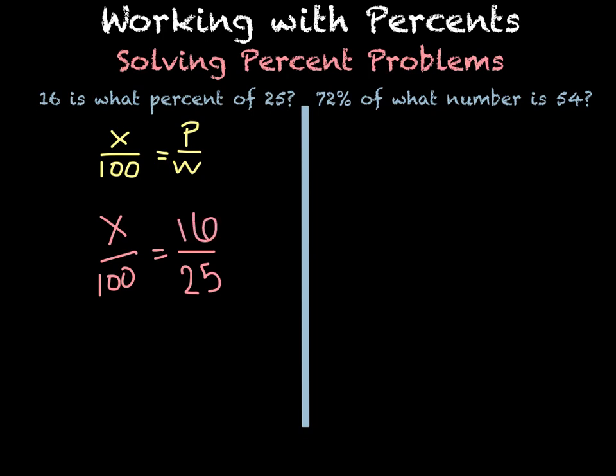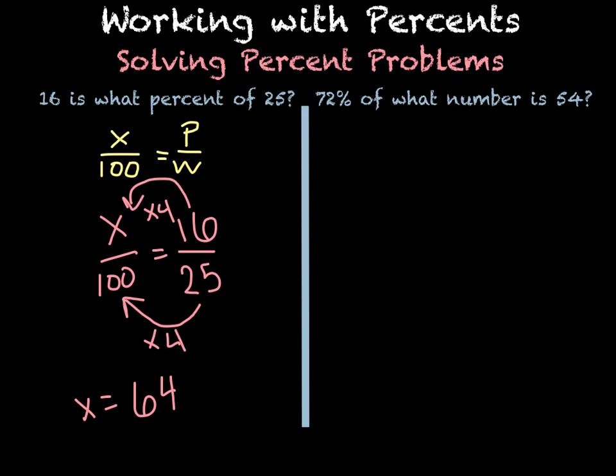And then we know, since we've been doing ratios and proportions, that we could find a scale factor and figure out how we go from here to here and do the same on the top here. So 25 times 4, and we would do 16 times 4. And 16 times 4 is 64. So that means that the x value is 64, and since it's over 100, we know that it's 64%. Guess I should say just 64.